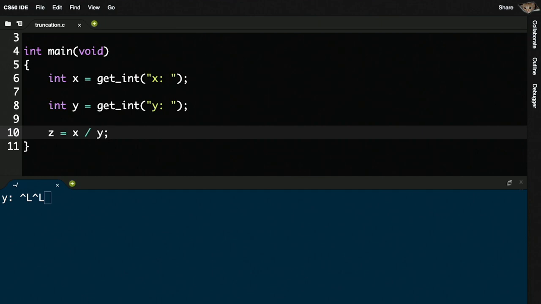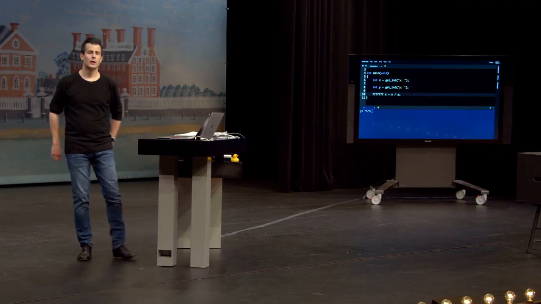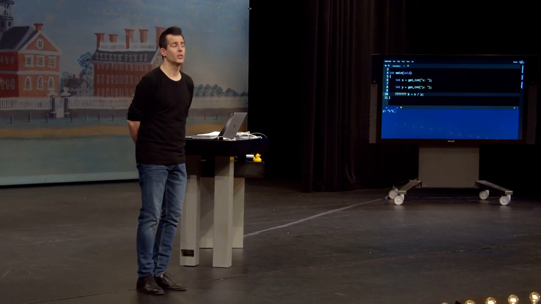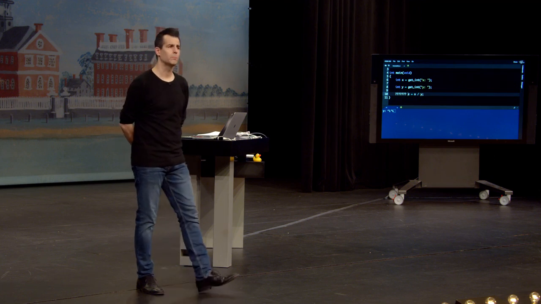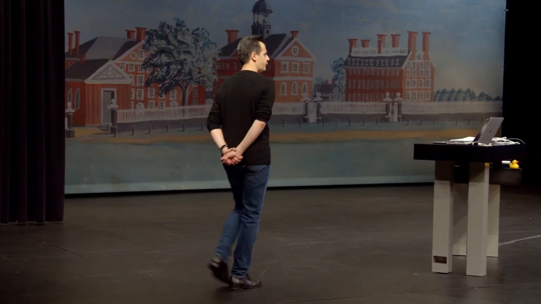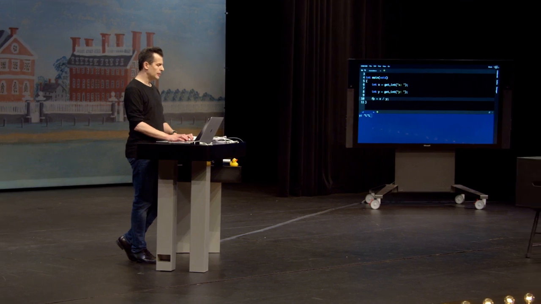And let me pause here for a moment and just ask the question, what data type should I perhaps use for z? This line of code is not yet correct because recall that anytime you create a new variable, I'm going to need to put something to the left of that variable's name so that C knows what type of variable I want. And thus far, we've seen string and int and long. So would you propose we use one of those or something else for z? How about Jack? What do you think? Would it be a float? Yeah, so float. Float, which is short for floating point value, which is the programmer's way of describing a real number. Let me go ahead and do that, a float.